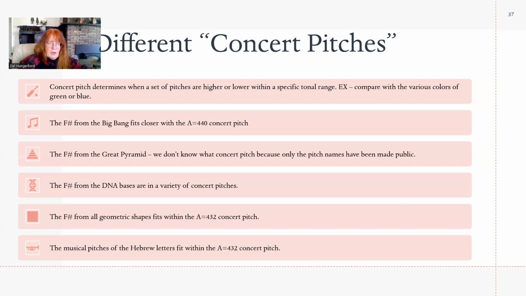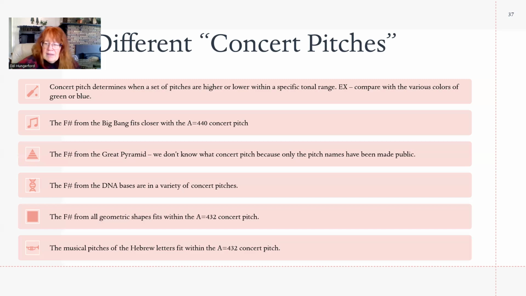You've gone to the paint store and you see a bunch of beiges and they have little swatches of all the different variations from light to dark, but they're all in the same color family, the same color tone. So that if you want to paint your wall, some of those colors are going to look good together. Concert pitch works the same way. And so we just have to look at it. If you compare paint and colors with musical frequencies and the different concert pitches, you'll understand why there's differences, and it's okay to have differences.